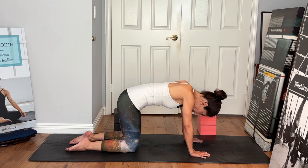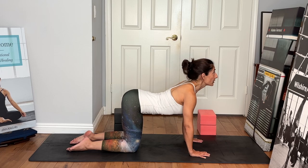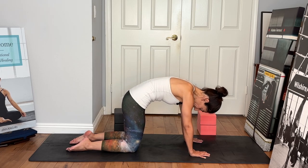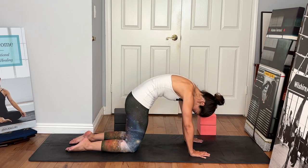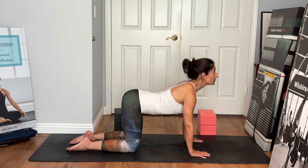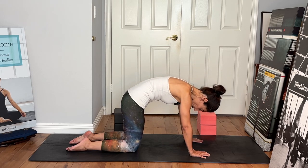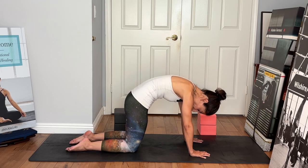Last 2, inhale. And exhale. And one more. Inhale. And exhale. Now try to keep this cat position, this rounded spine.